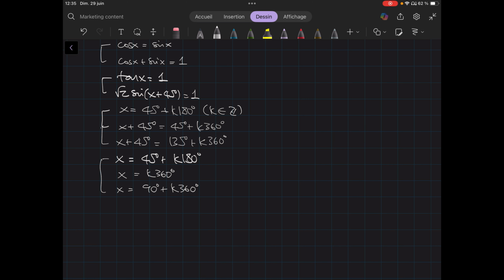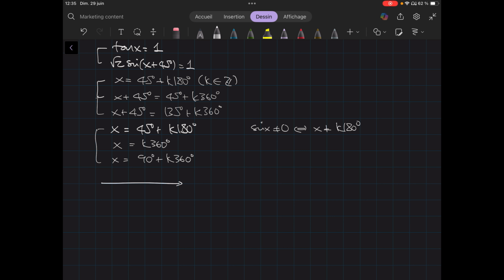Now, pay attention. Notice that sine of x is in the denominator of the identity. So for us to use the identity, we must make sure that sine of x is not equal to 0. Sine of x is non-zero if and only if x is not a multiple of 180 degrees.